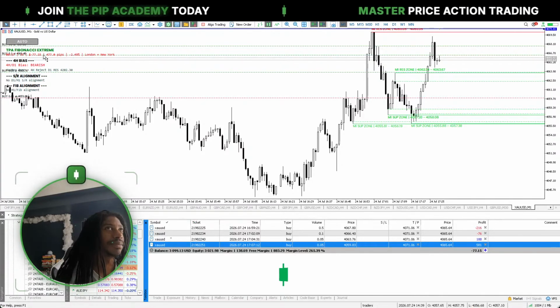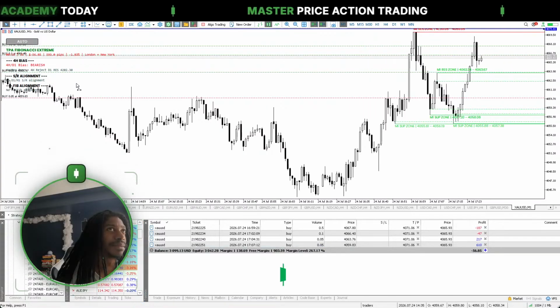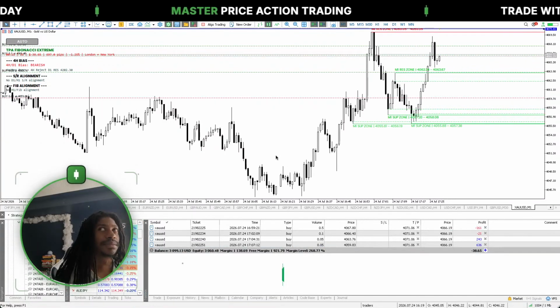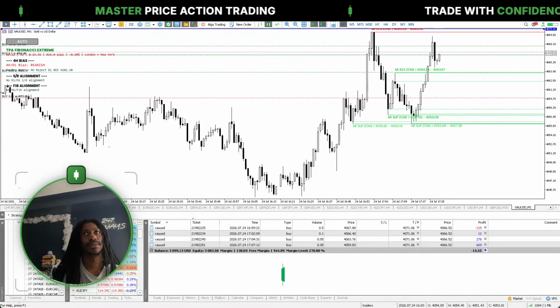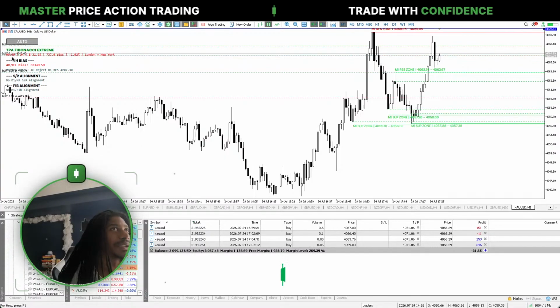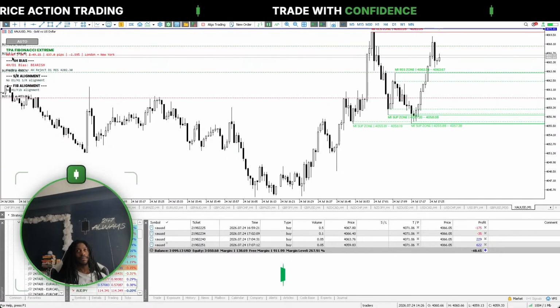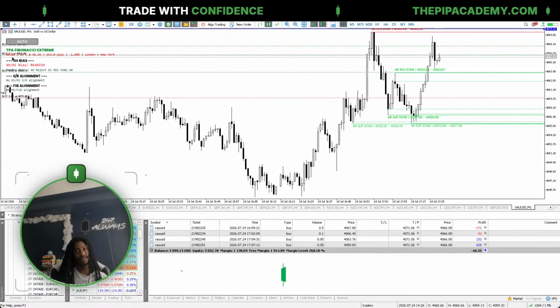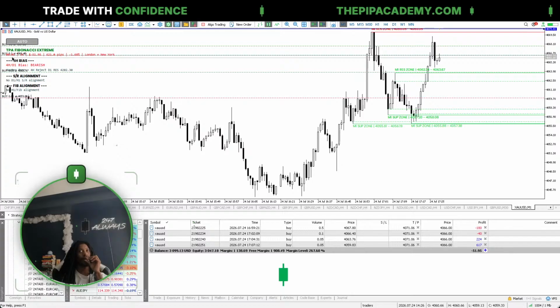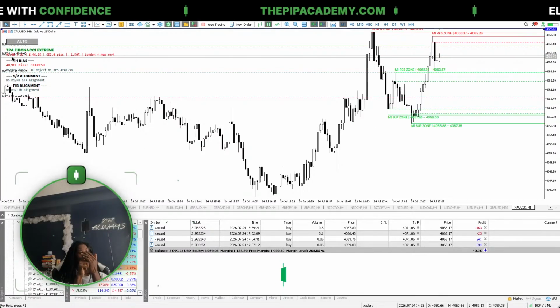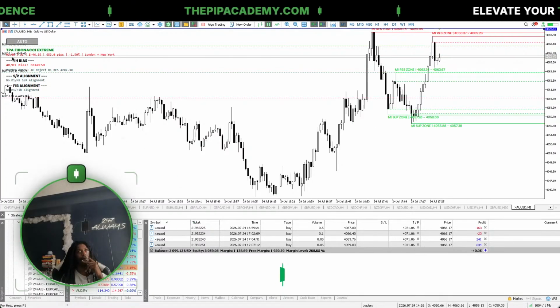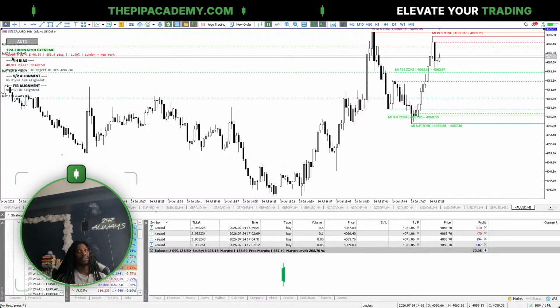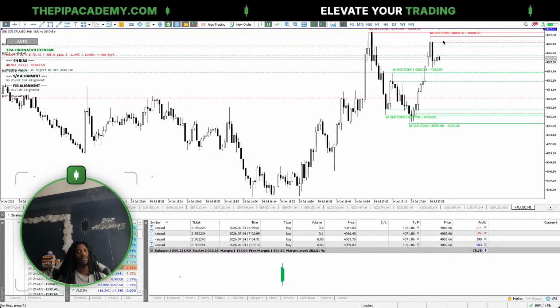Where's our time? We'll see when it ends. We got like 10 seconds left. So you see the new resistance zone plotted in there.